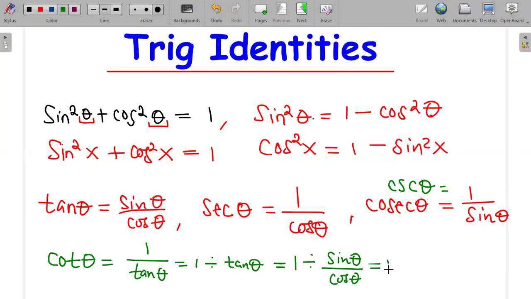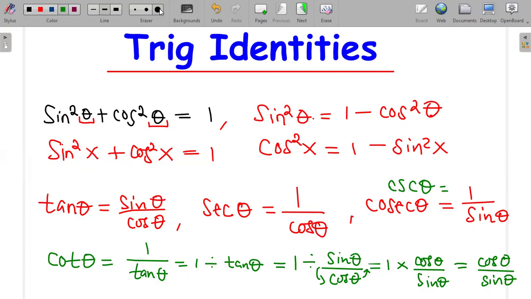Okay, what do we say? 1 multiplied by, so this guy goes on top, this one comes down, because I've changed the sign here from the divided by to the multiplication. So that is cos theta over sine theta. So this just gives me cos theta over what? Sine theta. So you can see that cot is the same as 1 over tan, or you can simply write it as cos over sine. Okay, so those are some basic trigonometric functions that you need to know.